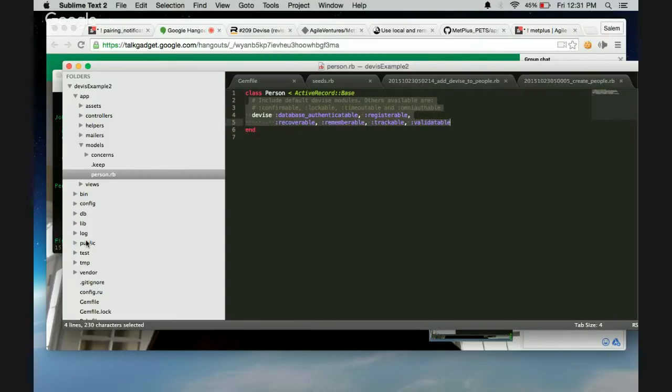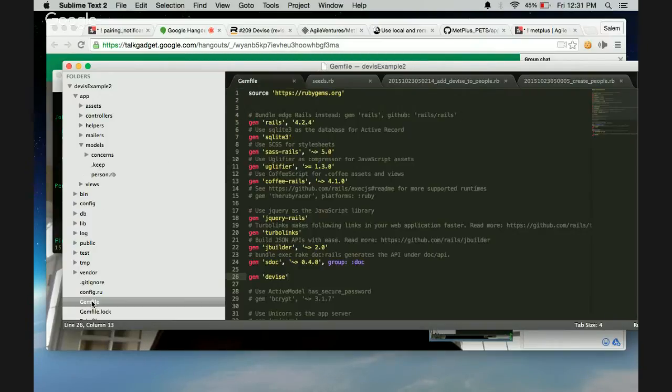And then I went ahead and added the Devise gem. Then I ran rails generate devise:install, that part. There's instruction after that. Then I ran rails generate devise, without the colon, just a space, and then Person.